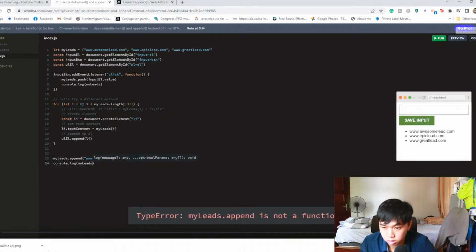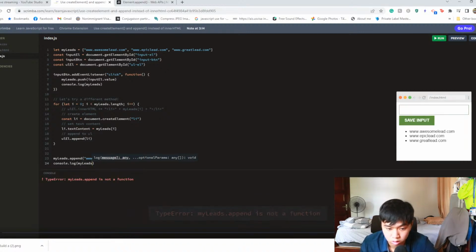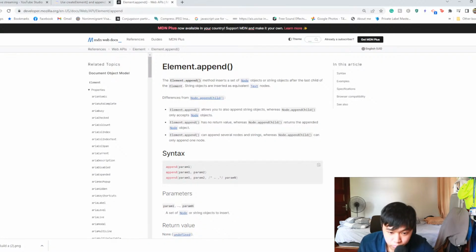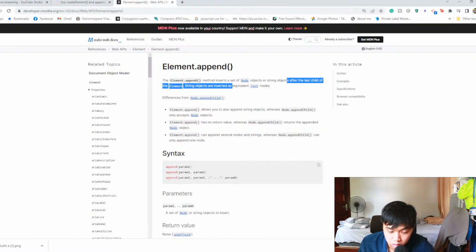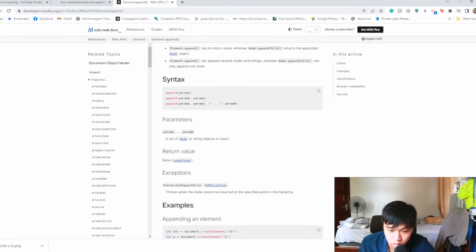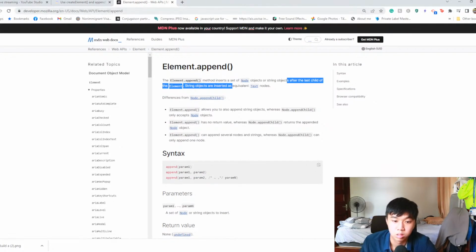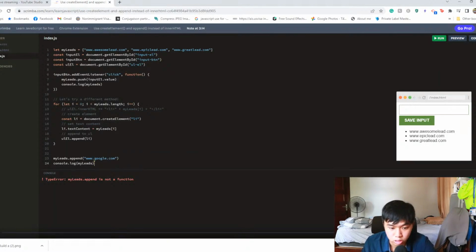Let's try this and see what happens. myLeads.append is not a function. Oh, so it can only be elements. This is only in the DOM, so HTML. All right, not too shabby. Yeah, if I don't try this, I wouldn't know. So let's run this.